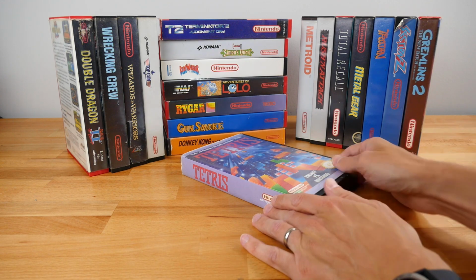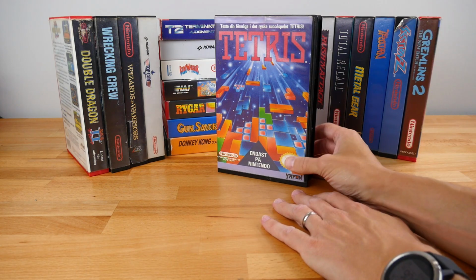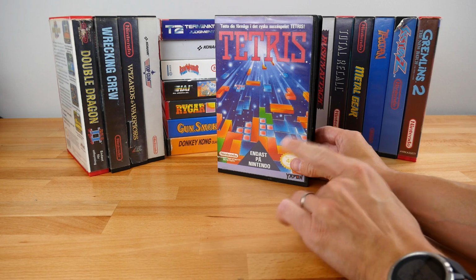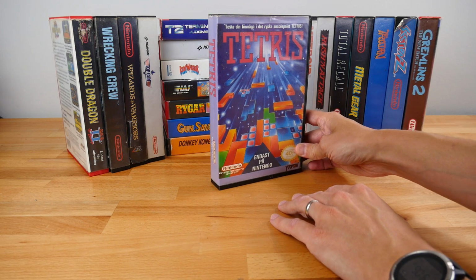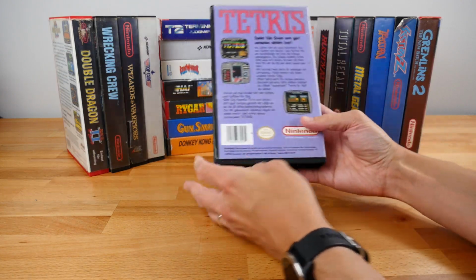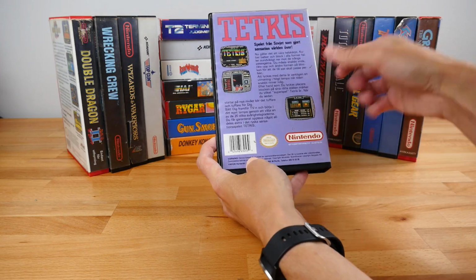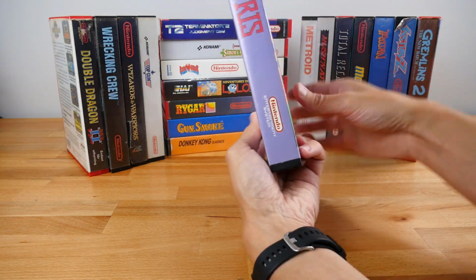And it's a pretty prominent space on shelves. I mean, it demanded a lot of attention. I can't say exactly how the rental ones looked here in America, but in Sweden, this was a prominent sight and a very common sight in rental stores. It's used as a special design just for NES. It's got a little blurb on the back about the game. I'm not going to translate it all, but this is Tetris, obviously.